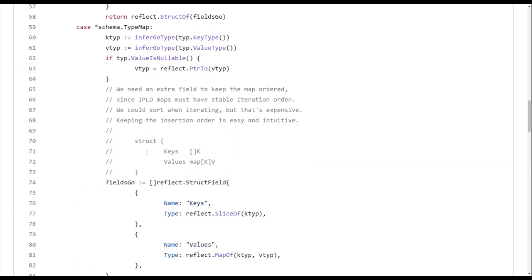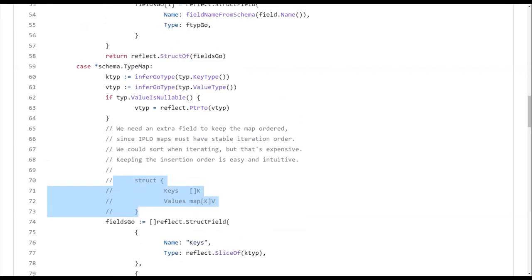And you can also see, for example, here, when I find a map, I just wrap it in a struct with keys and values. I think a lot of this will get easier with generics because, for example, for optional types, I'm going to be able to say an optional of T with a Boolean and not have to jump around memory with pointers. Also, pointers in Go are kind of annoying: if you want to make a pointer to the number 3, you have to declare a variable of value 3 and then take a pointer to that.